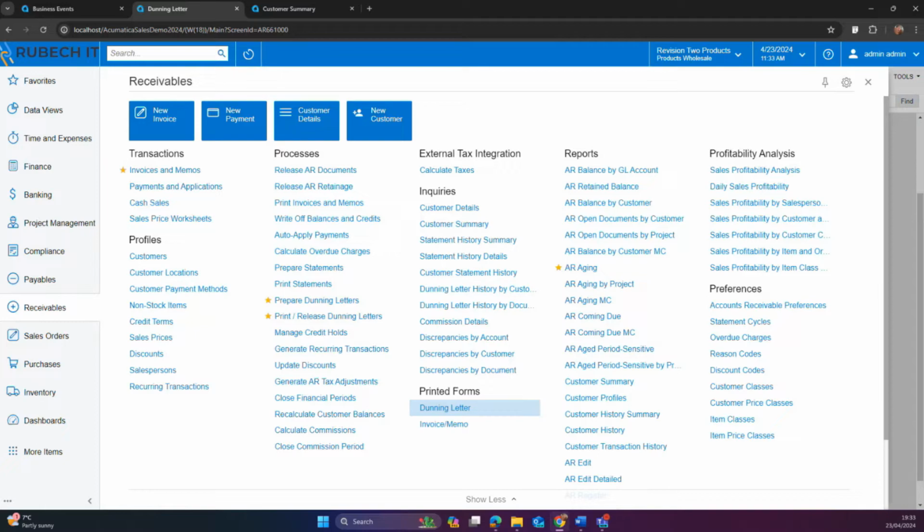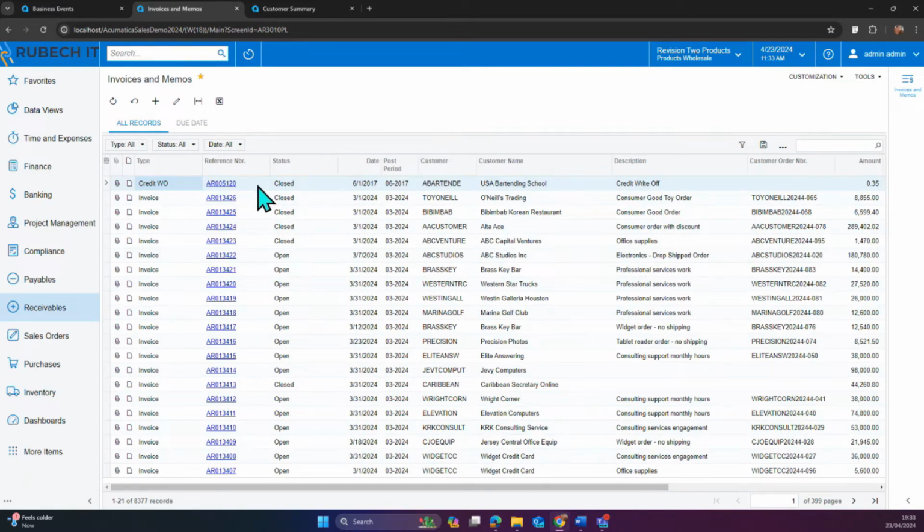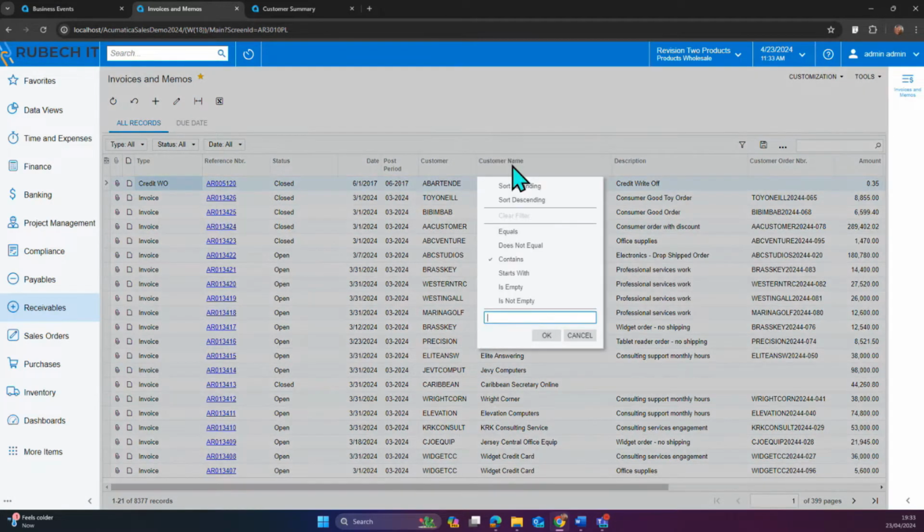So what does that look like to the customer? So let's look at invoices and memos, and we're going to look at the one that was due nearly £1 million.